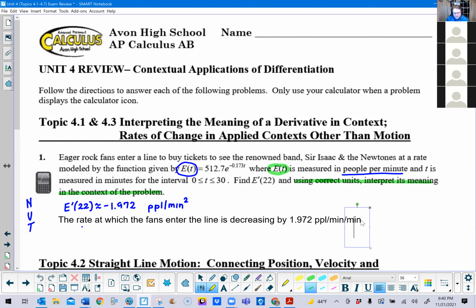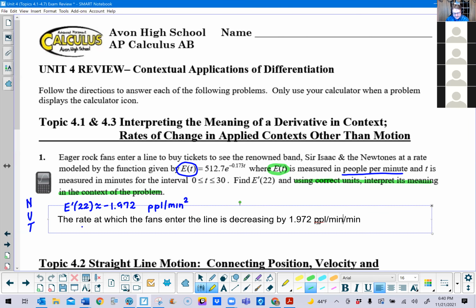And of course, you want to finish this up. It's so important that we finish this up with the t. So that would be at t equal, what was that, 22 minutes? That would work perfectly. Now, here is the part that it's easy to get us in trouble, all right?